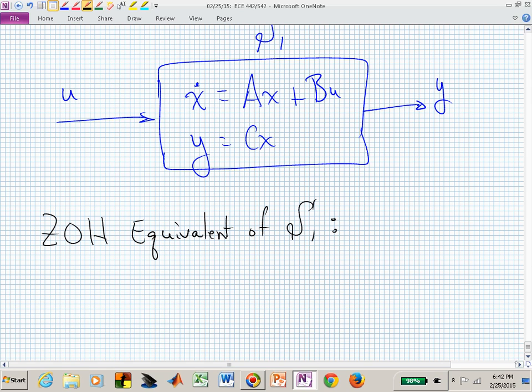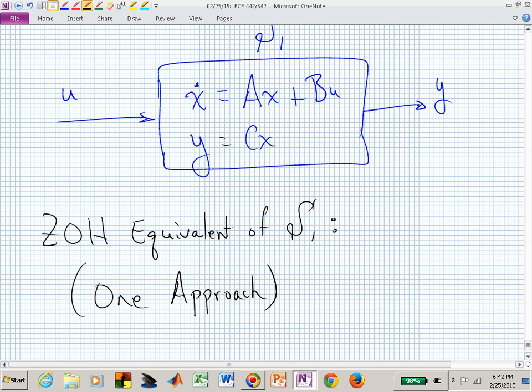Can you think of a brute force way or one approach to finding the zero order hold equivalent of that state space system? Can you relate it to what we've been doing the last day or two? And now if you're thinking about breakfast, your egg's over easy. Well, now we're doing a zero order hold equivalent. What were we putting over S? The transfer function, G of S. Can we get a transfer function out of a state space?